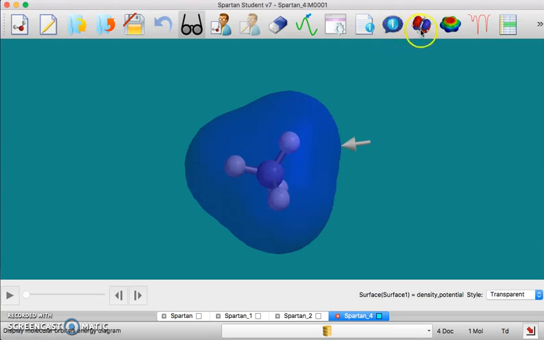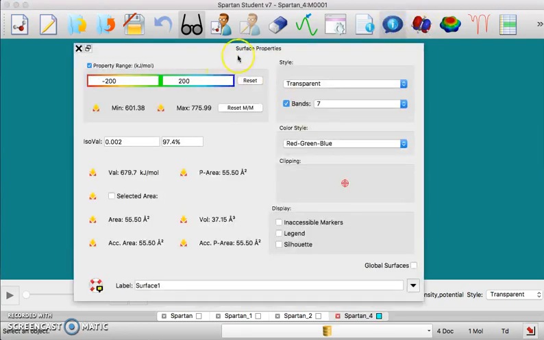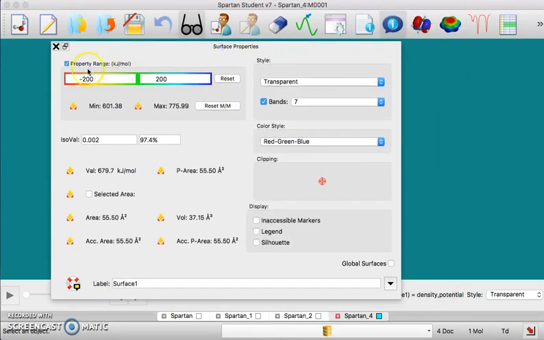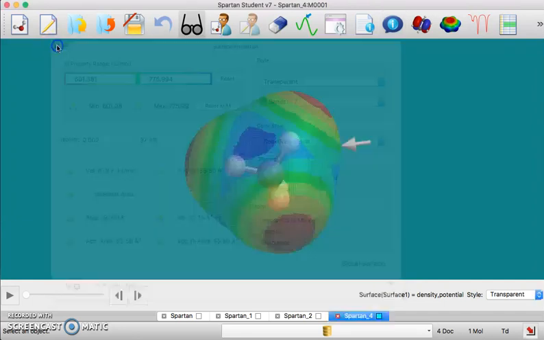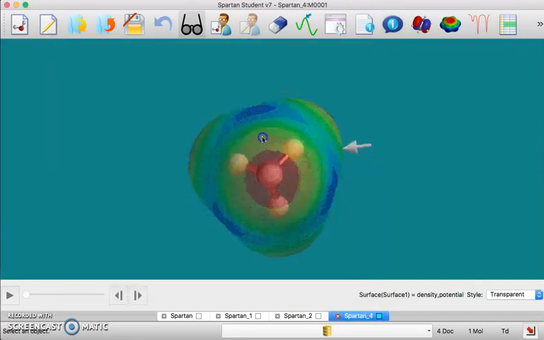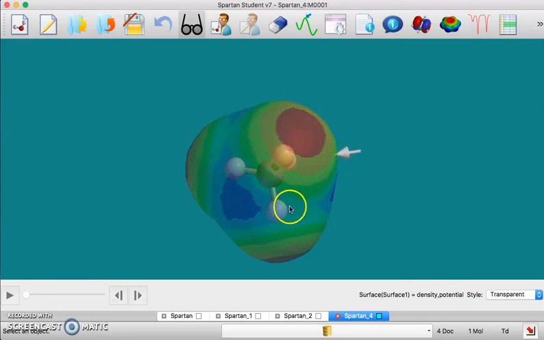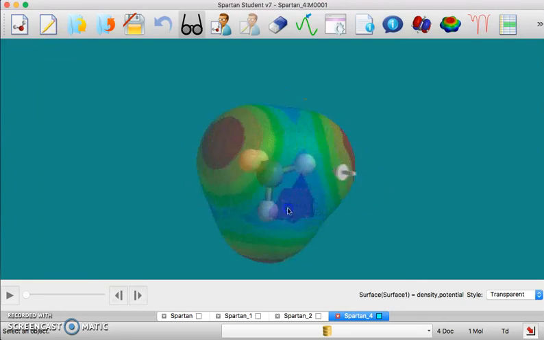So if we go to the properties for the surface, we can see that that default color scale goes from -200 to 200. The actual scale here is from 600 to about 800, so no wonder we're all completely blue. I'm going to reset that min and max, and that's going to give me a better idea of where electron density is. And you can see that most of that electron density is on the hydrogen atoms.